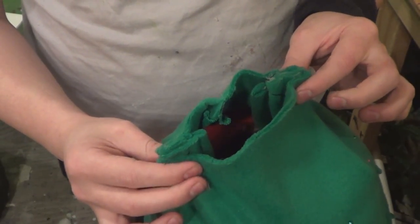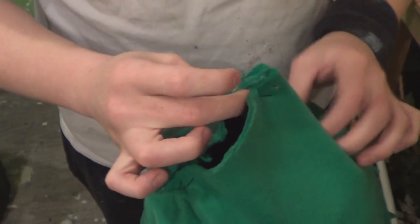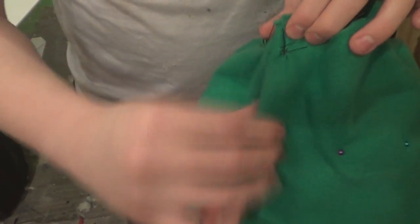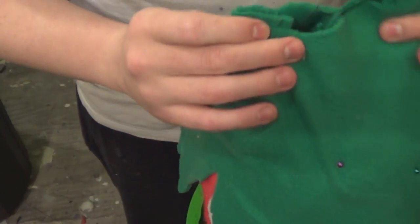Now, the glue, I actually think the super glue would work, but I really wanted to make sure that it works. So if you're really wanting it to work, your best bet is to do a little bit of sewing. But what I did was I just made little pinches. You can tell there and on this side, just little pinches. Nothing too serious. We're going to cover it with leaves anyway, and we're fixing to cover these up with the sleeve that we just did.